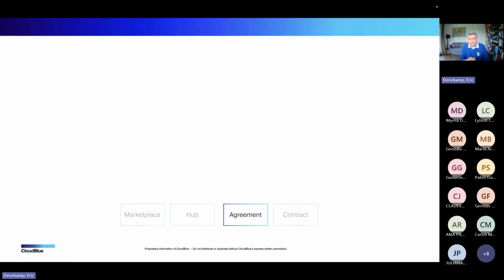Okay. We've got a program agreement. It is used to sign a contract between a distributor and a vendor. That is just, hey, we are partners now. There's nothing about distributing, etc., yet, because the next step would be a distribution agreement. A distribution agreement defines the detailed terms on distributing vendor products via a very specific marketplace.